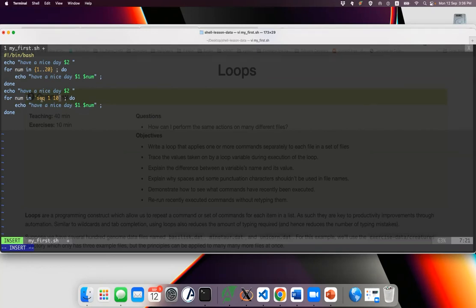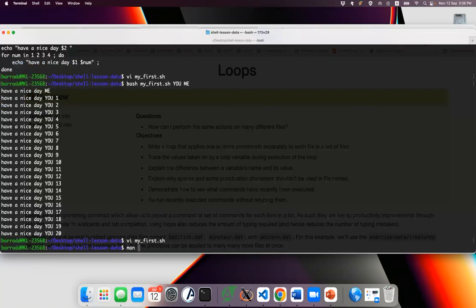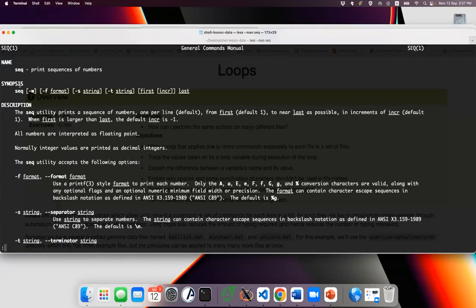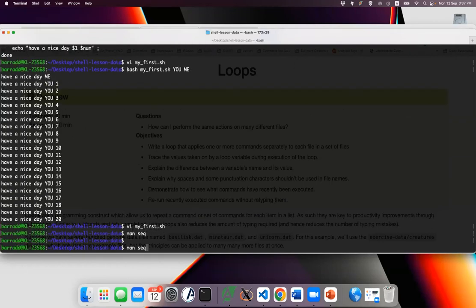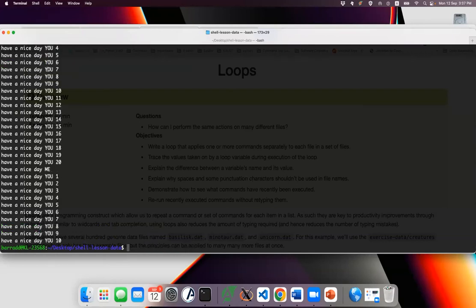This seq command, actually, we can check it out. A sequence of numbers, okay? Hopefully, it's the same as before. And there you have it. You have 20 me's and then 10 you. So have a good day, you. All right. This is basically assigning variables inside a shell script. Very easy. And inside that loop, you just need to change whatever you want to do.